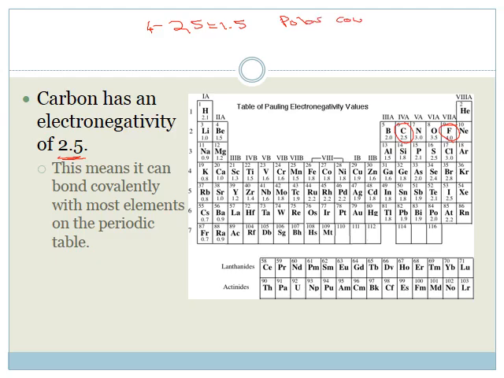Finally, carbon has electronegativity of 2.5. Here's carbon here and it's got electronegativity of 2.5. If we look on this table, you can see that fluorine here has electronegativity of 4. So if we go 4 minus 2.5, we get 1.5, which is obviously then polar covalent. And if we go the other way, the smallest number is either francium or cesium, which is at 0.7. So if we go 2.5 minus 0.7, we again get 1.8, which is also polar covalent. So you can see that if carbon is going to bond, it is going to bond basically covalently. And the worst case scenario, it will be a polar covalent bond.